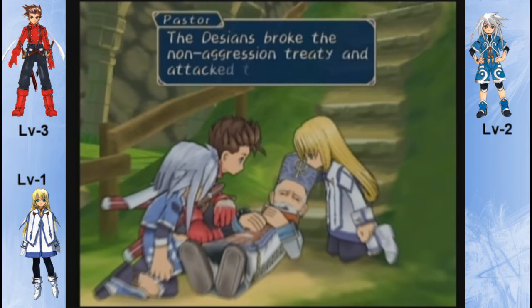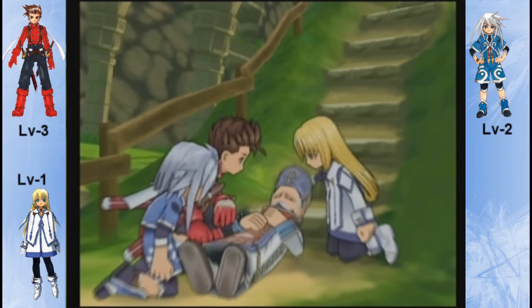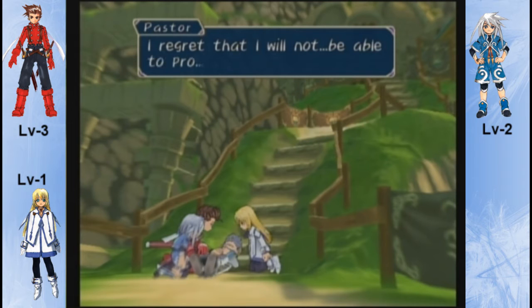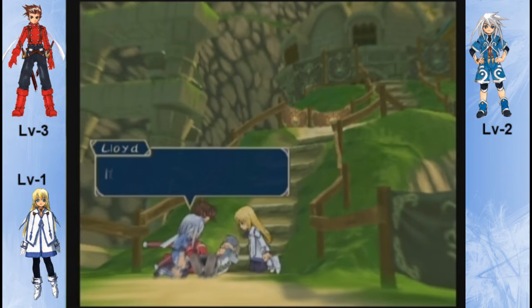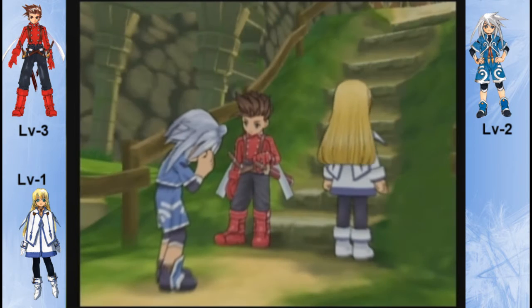The Desians broke the non-aggression treaty and attacked the temple. Chosen one, quickly, the Oracle. I know. Please be careful. I regret that I will not be able to protect the Chosen. Pastor, hang on. It's no good. He's gone.